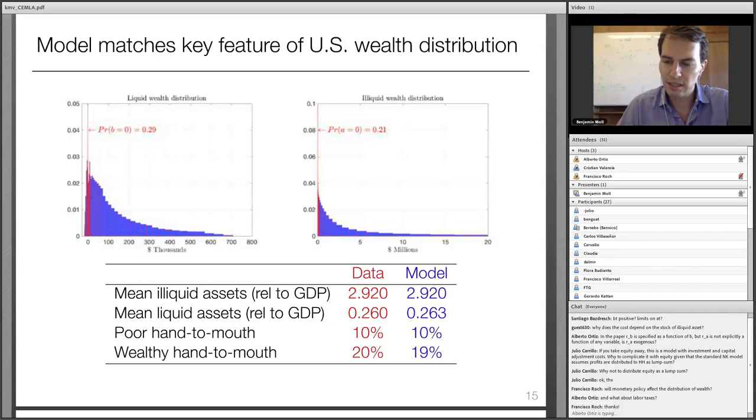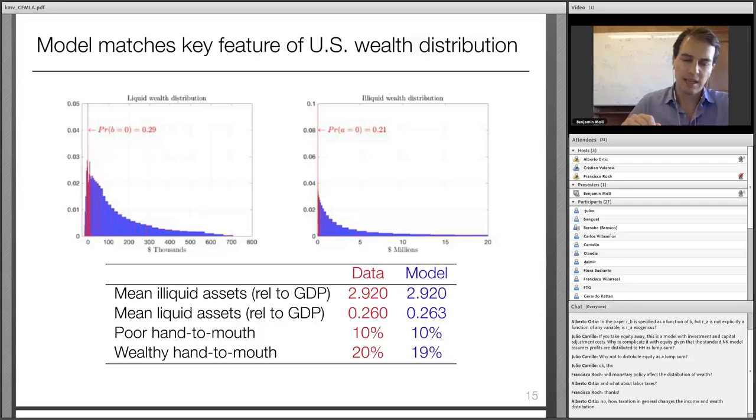And the answer is yes, depending on the fiscal policy scenario we're in. So we're not going to take a stand. I've told you that in response to a monetary policy change, the fiscal policy necessarily has to respond in some way, right? And we're going to just explore different scenarios.